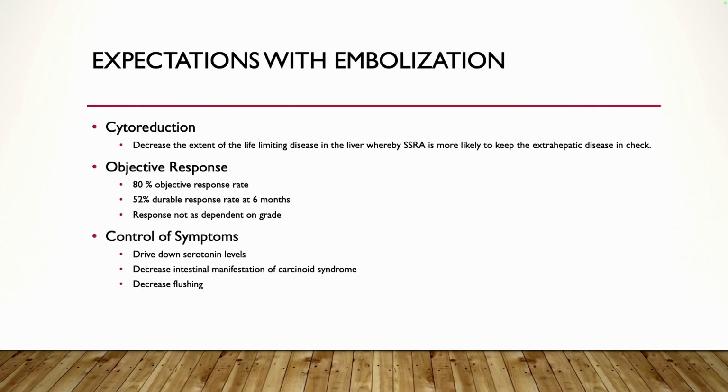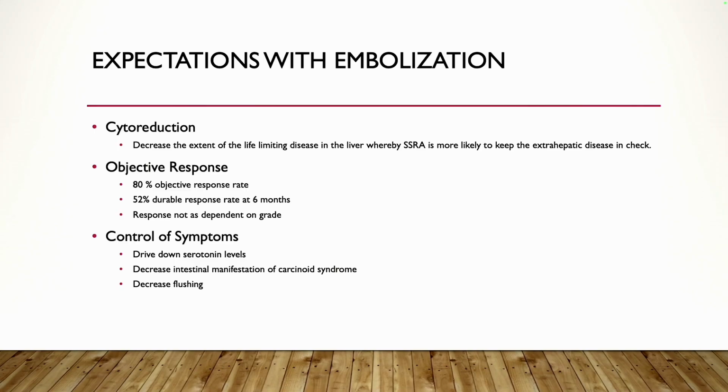Grade is about acquiring survival mechanisms that aren't necessarily as limited to a receptor or to a somatostatin receptor mechanism, and you may have survival mechanisms that are able to then just continue to work around whatever you're trying to achieve, including liver-directed therapy. So the grade of the tumor and the size of the tumor are probably the things that most commonly result in being in the 48% as opposed to the 52%.